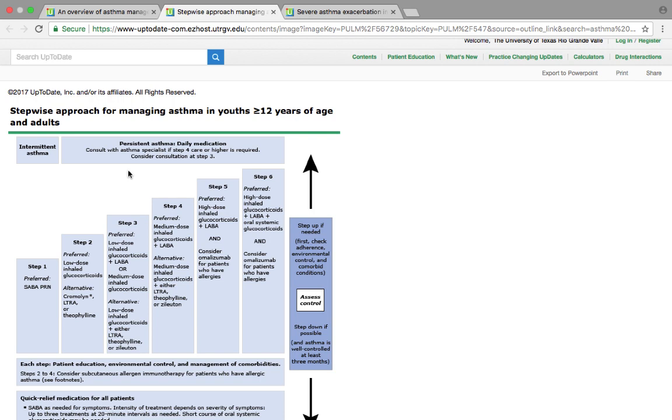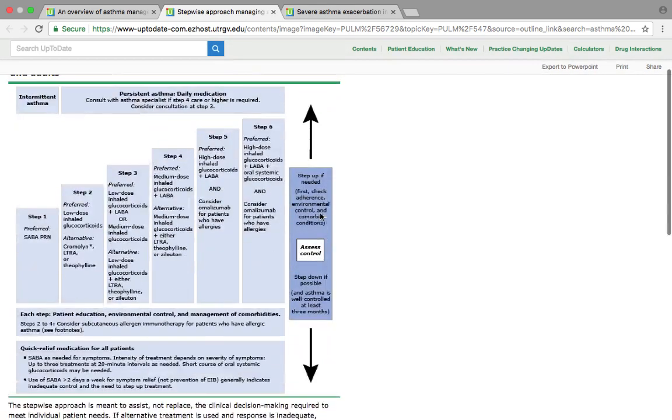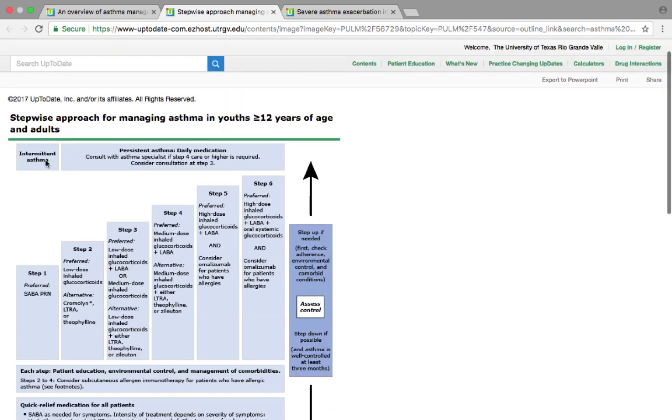So for testing purposes, I believe it is going to be important for ICM to look at all the different ages, but I'm not sure. You'll have to check with them to see about that. But for me, I definitely want you guys to focus on the drugs and know what drugs are used where. So you'll notice up here, there's intermittent asthma and then persistent asthma that requires a daily medication. So it's pretty easy for students to learn that, or for my testing purposes.